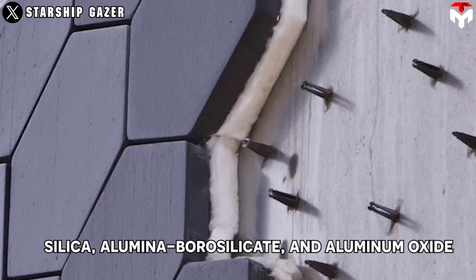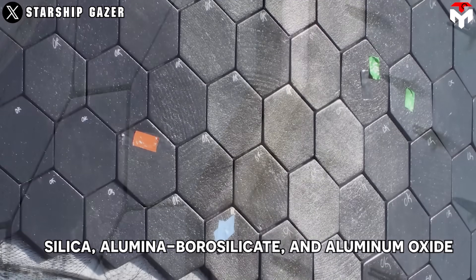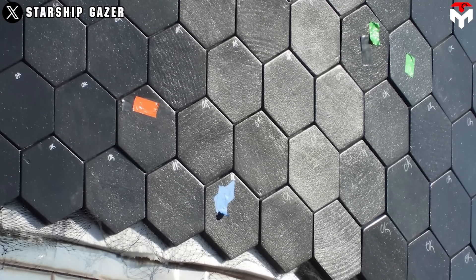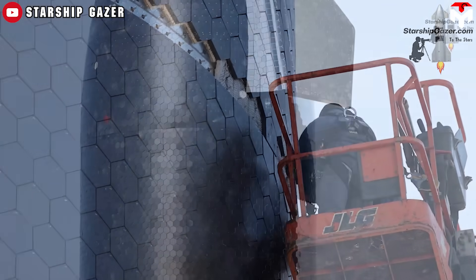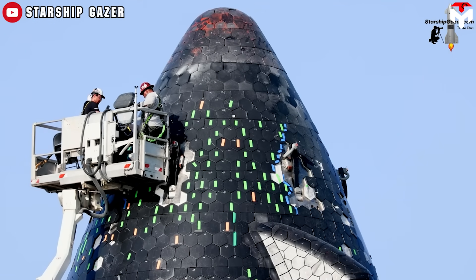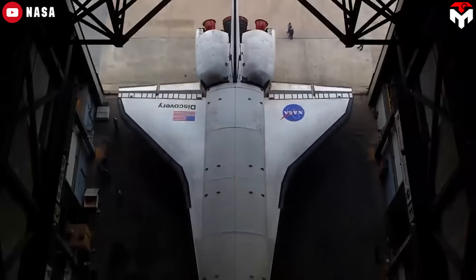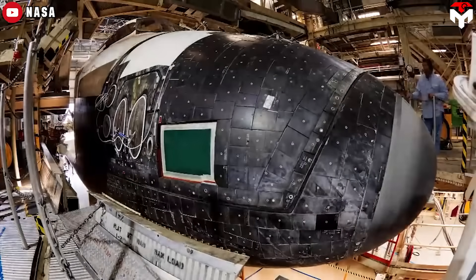The presence of silica, alumina borosilicate, and aluminum oxide in the fibrous material of the Starship tiles is consistent with the composition of the AETB tiles. This strongly suggests that the Starship thermal tiles are based on the research done during the Shuttle program. However, the Starship team would never settle for the Shuttle's old TPS, which exposed the fatal flaws of the Shuttle era. As a result, a revolutionary reform was applied to this modern space vehicle.